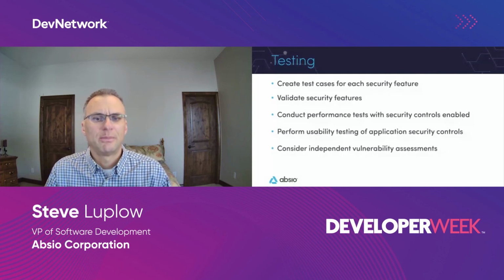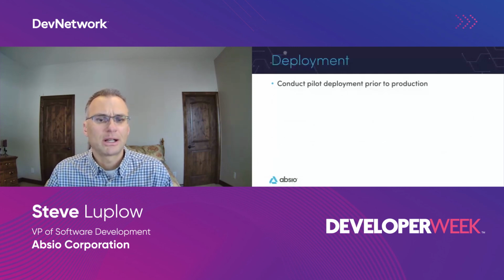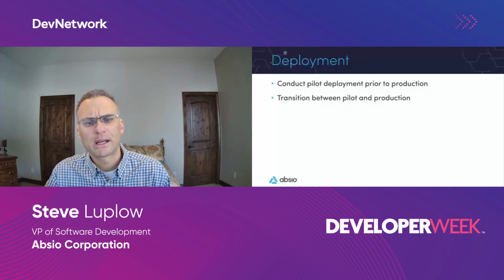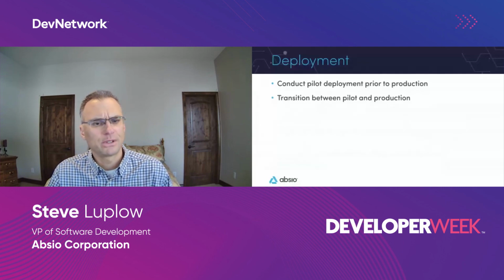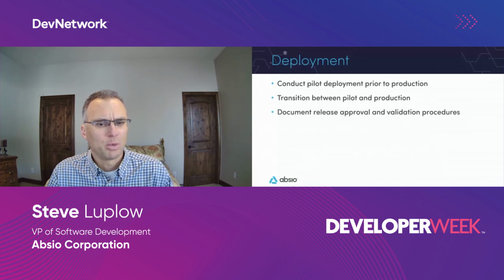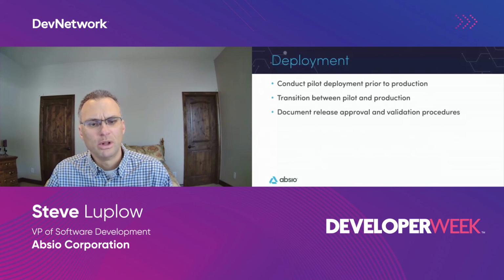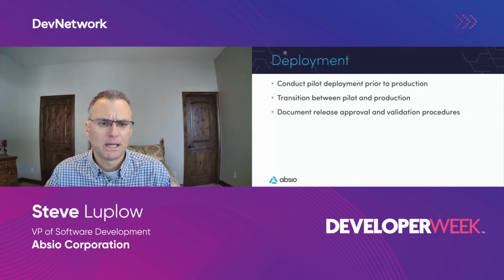Once the application has been sufficiently tested, you should conduct a pilot deployment of the complete system to ensure the security approach is sufficient and the product works as expected. If everything goes well, then you can execute the transition from pilot to full-scale deployment. At this point, you'll want to make sure that there is an effective plan in place to handle authentication and approval of future application and system updates.